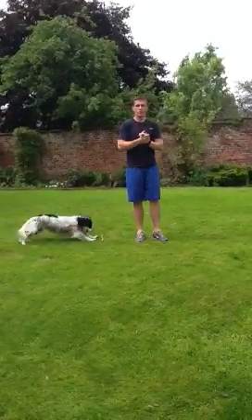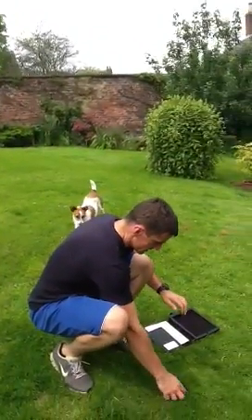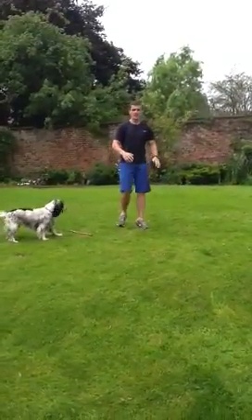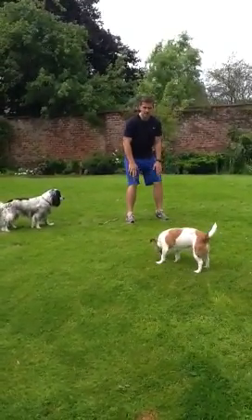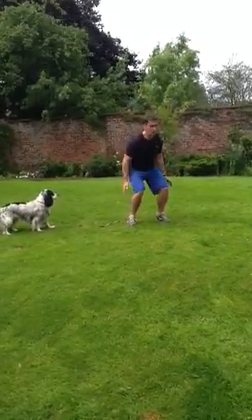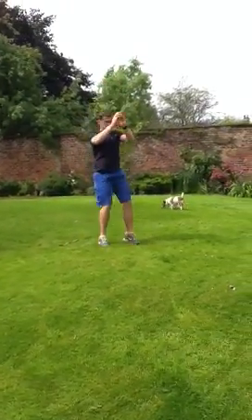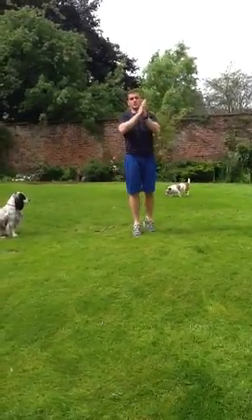Exercise number 6 is a vertical jump. Don't drop too deep to get the jump — if you use your fingertips down your thighs, don't take the end of your fingertips below the knee. As soon as you can feel the knee, that's enough. You're just going to power up from that position. Once you get used to it, you don't need to track on your thighs — just go nice and high and use the arms to drive that momentum.